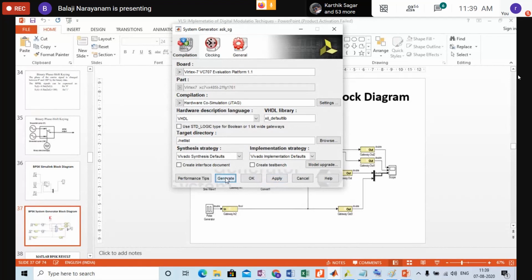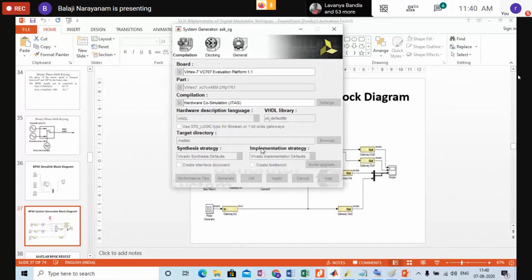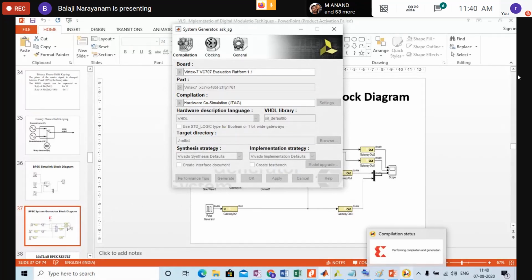If I do that, this will go on running. Observe what is happening on the screen. You get a window, and here you are getting an indication of generating. That means it is generating a netlist file.